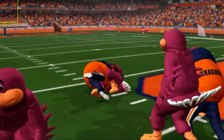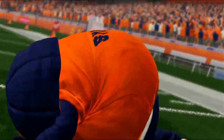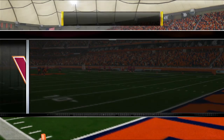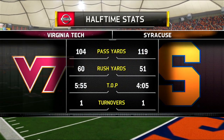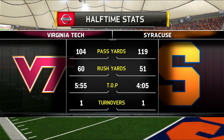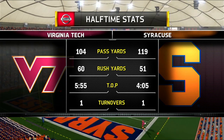Well, they gave up that size and that speed the first half, too. And they're up 8, so they got an 8-point lead, which is a good start. They should feel good about where they're at. Nothing has to change. This is a second half where you've got to continue to do what you've been doing. Realize now that you get spotted a score, which is even better. Come out in the second half, continue to execute.